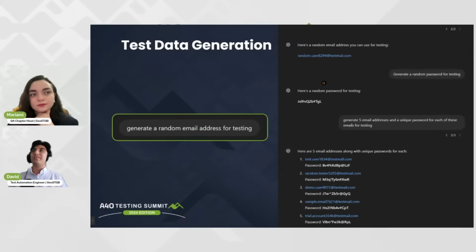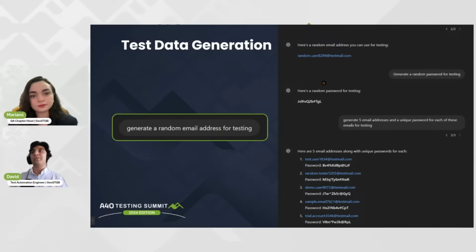The next usage is test data generation. It's probably the first thing anyone would think of when using AI tools. And it's something really simple for test automation engineers, because we have really good tools, sometimes integrated in our IDEs, that just provide us with test data like emails, UUIDs, timestamps, and stuff like this. Manual testers kind of have to sweat with that, like go to Google, search for it, or sometimes come up with unique emails and passwords by themselves. But we can also use AI tools for that.